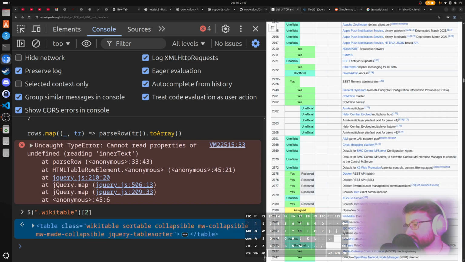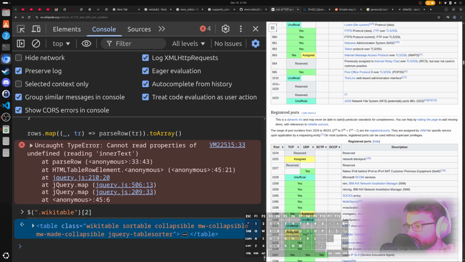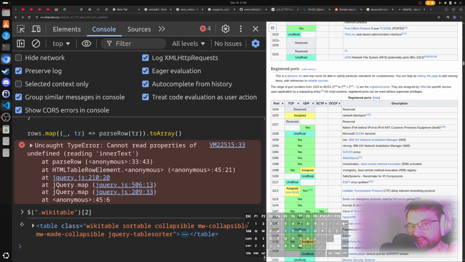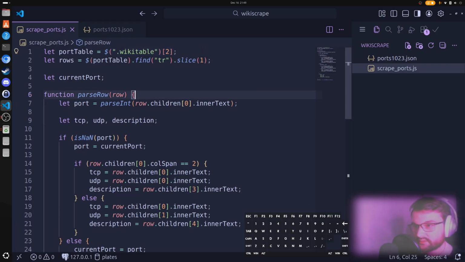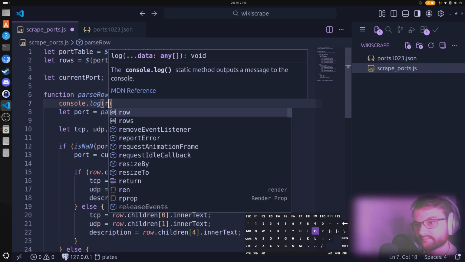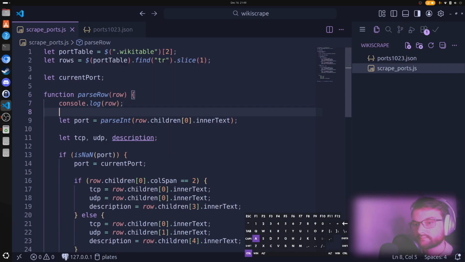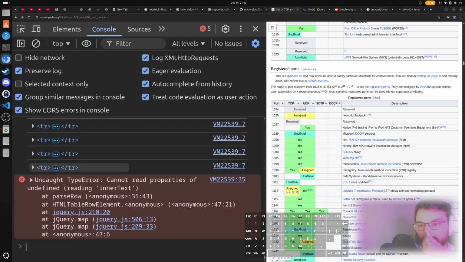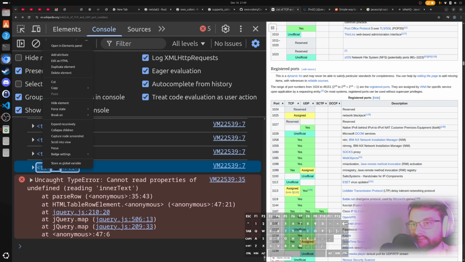This is the right one, isn't it? What's wrong with it? This is strange. These two here. But it should still be fine. Let's see what's wrong with it by console logging. Okay, copy paste run. And we die at this table row here.